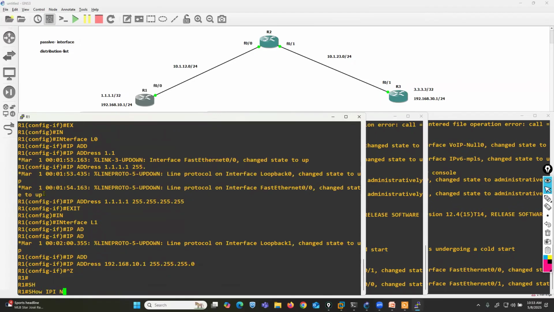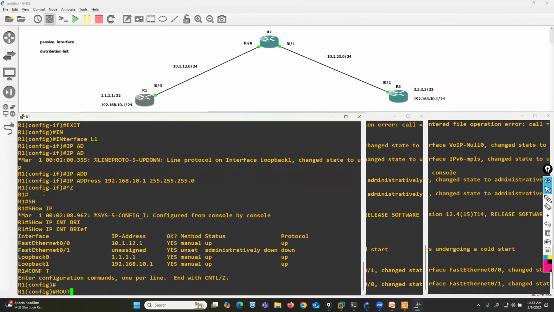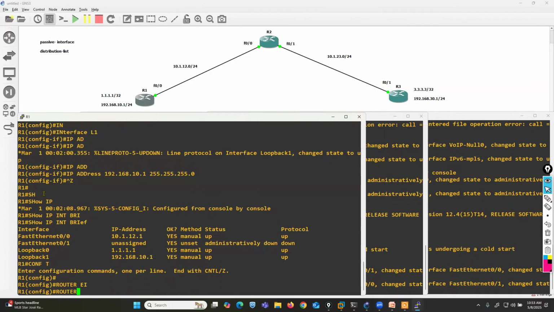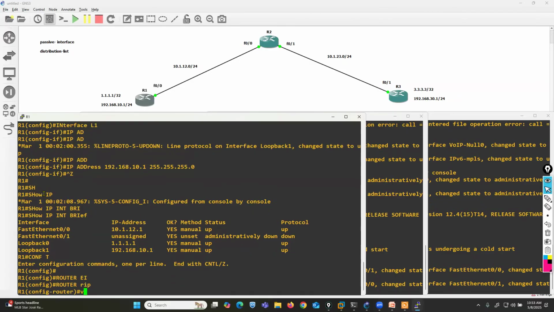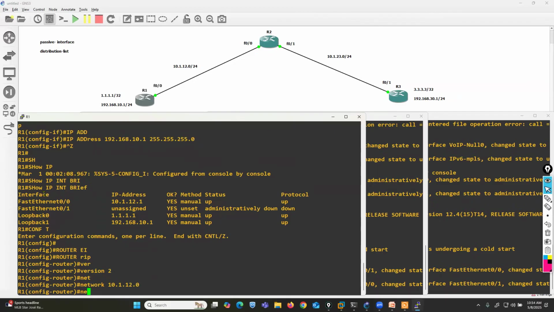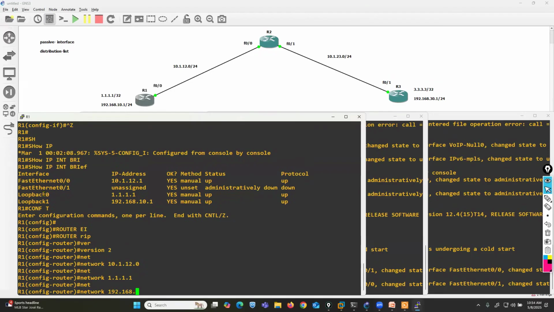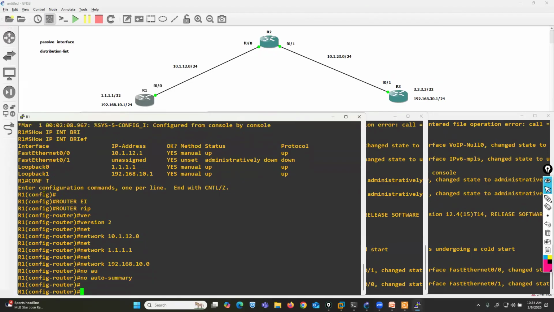Now show IP interface brief. Let's advertise these networks in the RIP protocol: 10.1.12.0, 1.1.1.1, 192.168.10.0, no auto-summary.